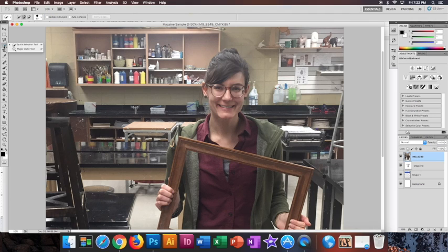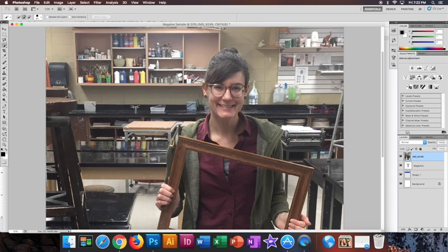Another option that I like as well is the Quick Select tool, and that will help you select pixels that are very similar in color. So let's say I wanted to change the color of my hair. I could click and drag to select my hair. You can see that because my forehead is similar in color, I'm actually going to go to the minus and delete some of the pixels. Just refine it a little bit manually.